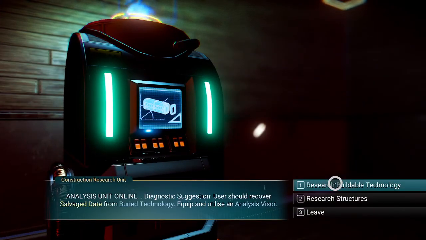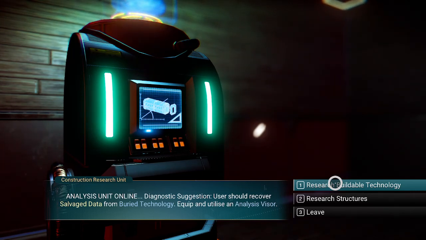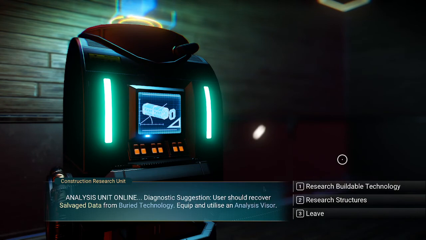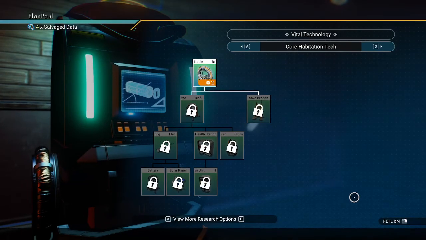Let's see, analysis unit online, diagnostic suggestion. User should recover salvage data from buried technology. Equip and utilize an analysis visor. I can't believe I almost said that wrong. So we have two different areas of research, buildable technology or structures. Really, it doesn't make a difference which one you start at. You can get to the other one pretty easily. So let's go buildable technology.